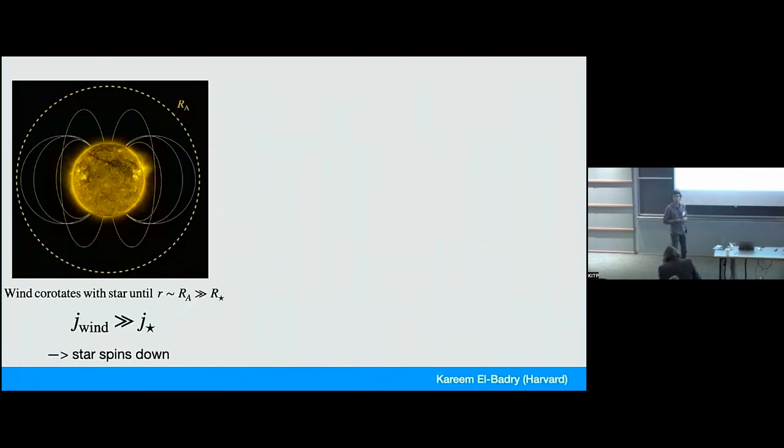And especially clear on the right side, it's flowing along the magnetic field lines. And so what are the consequences of that? Well, if you imagine a parcel of solar wind, as long as it's being held by the magnetic field, which is turning with the star and co-rotating with the star, its angular velocity as it goes out is fixed. And so its physical velocity and its angular momentum is increasing as it goes out.